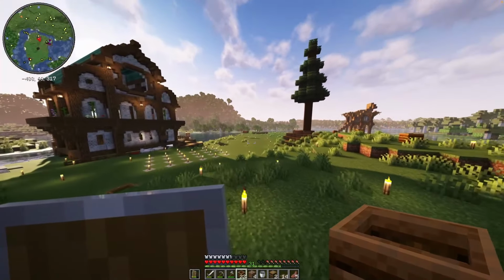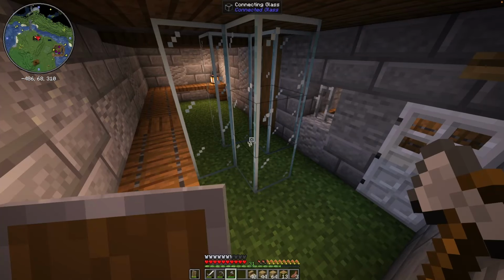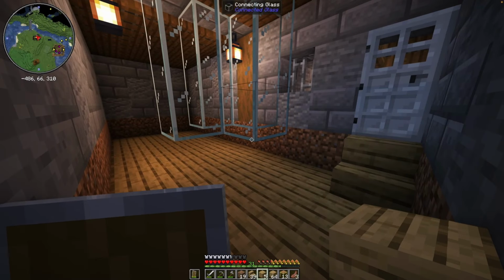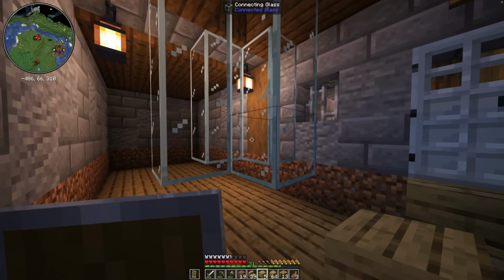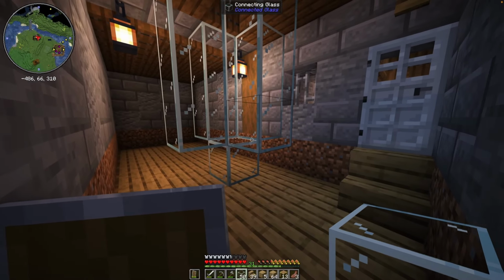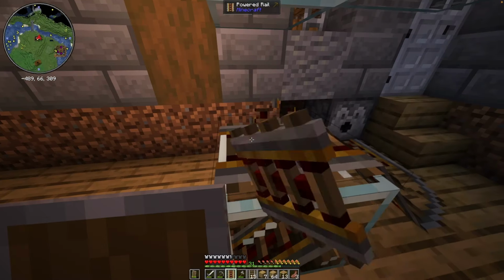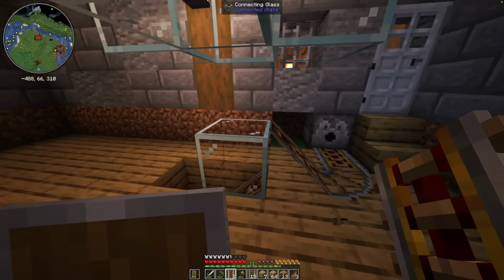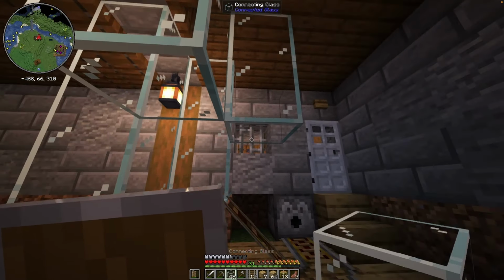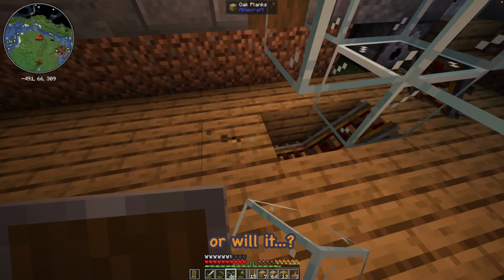Should actually probably set that system up before we get a baby. First thing first, this floor's got to go. Alright, we'll fix the walls in a minute, but right now we need to get this system in, because there's going to be a baby any second. Break that. Now this shouldn't update. So if we put the glass back, this looks really weird, but trust me, it works.